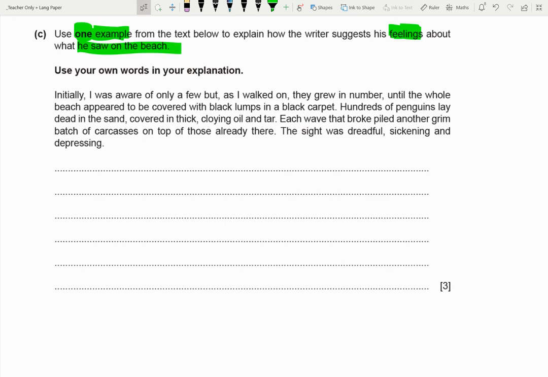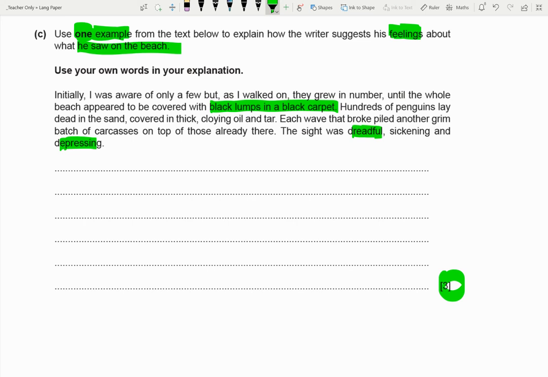Quite a few people went wrong in the mock because they chose an adjective like "dreadful" and "depressing". And when you come to explain the effect of that, there's not much you can say other than define what those words mean, which means you're not going to pick up all 3 marks. You might pick up 2 for an attempted explanation, but you've made it harder than it needs to be. Choose a method, choose a technique. There's always going to be some kind of image that you can zoom in on. Try and select that instead.